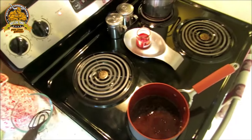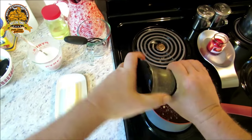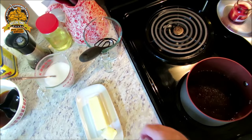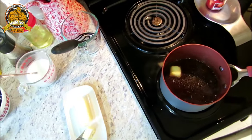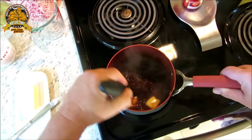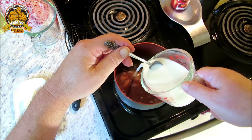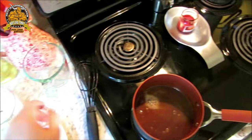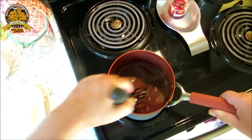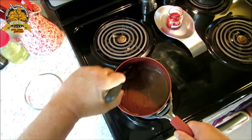We have reduced back our Cabernet Sauvignon and our stock that we got from our chuck eye that we just did in the pressure cooker. Now I'm going to add just a little bit of fresh cracked black pepper. And I'm going to add a couple of pats of butter. We're going to stir this well. This will richen it up real good. I'm going to introduce some of my slurry. Give that another stir. Oh yeah, it's getting that real silky smooth look to it. I'm gonna let this cook just a little while longer, and I think my sauce is done.